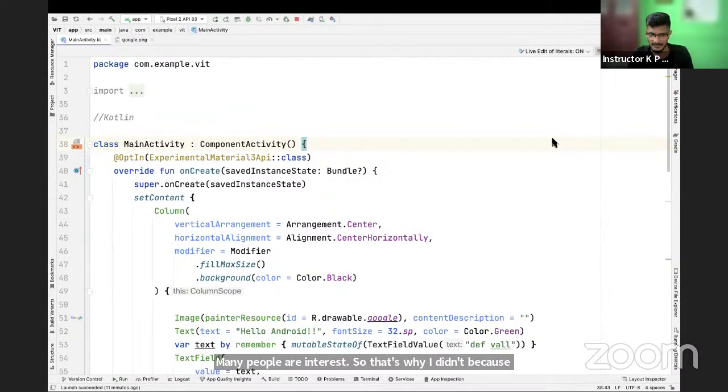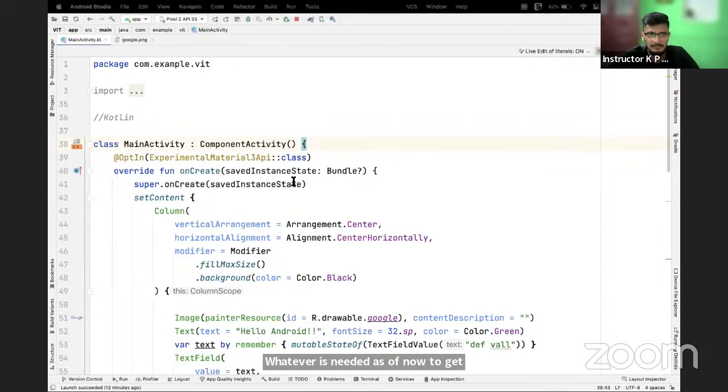So now you guys have entered Android app development. You have seen the output. You have tasted app development, how interesting it is. So now I can go ahead and teach you the basics of Kotlin, and we are not going to see a lot of Kotlin. Whatever is needed as of now to get started, that's what we are going to learn. Are you guys ready? Type ready in the chat window.